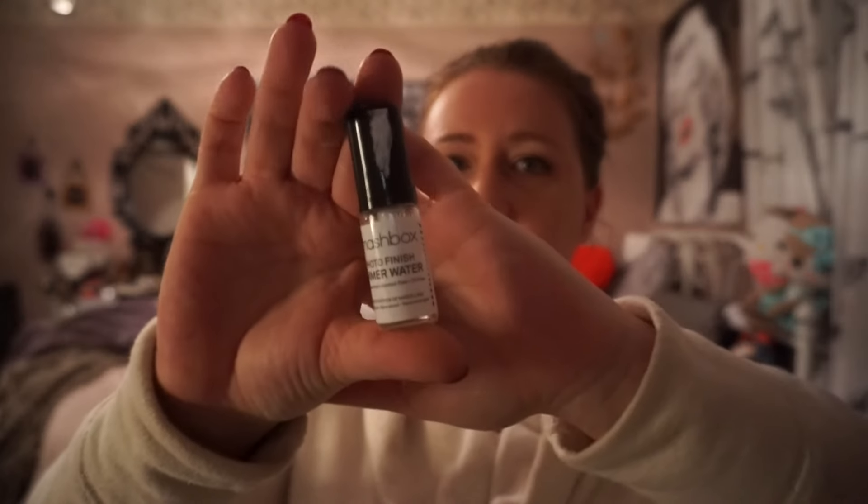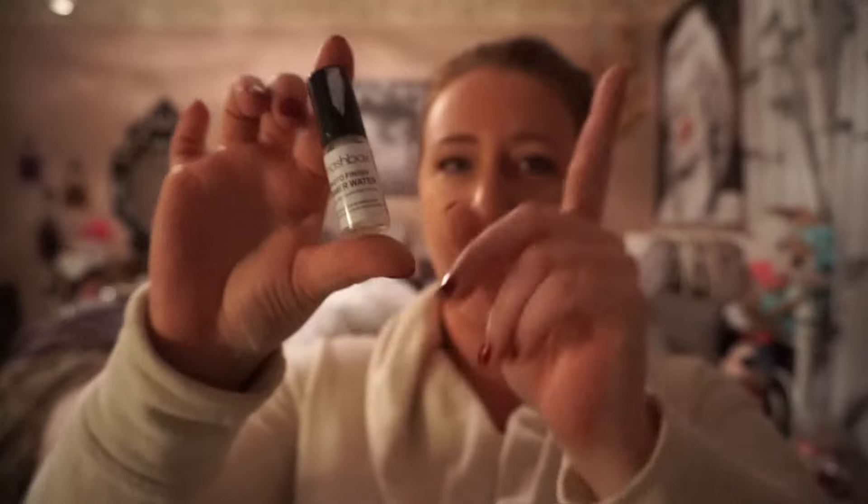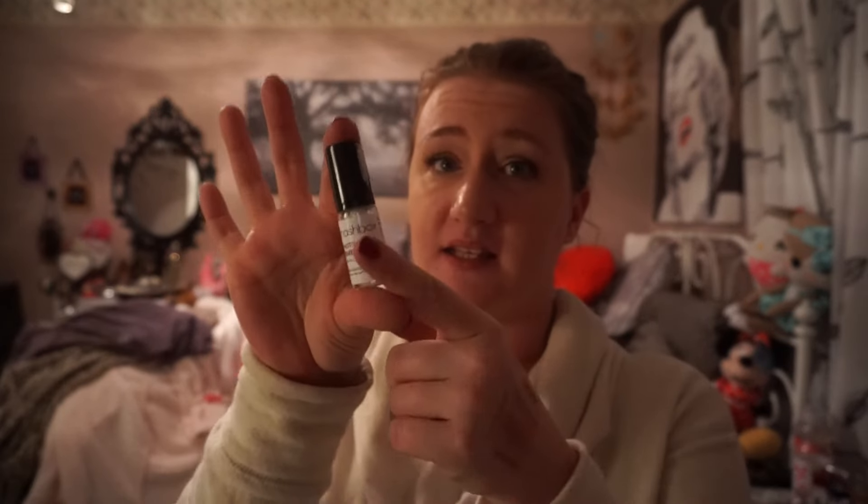This was a 100 point perk — it's small, but I wanted to try it. It's the Smashbox Photo Finish Primer Water. You just spray it on. I've been really wanting to try this — it's not a cheap product. It's 0.16 fluid ounces. I always say 'full ounces' when I see FL but it's fluid. I thought that was a good 100 point perk.